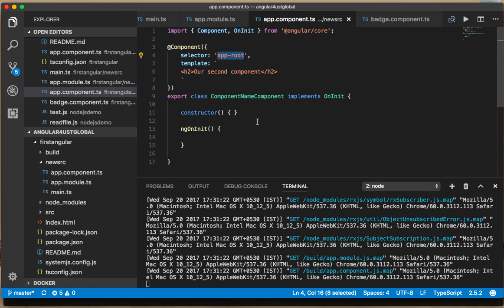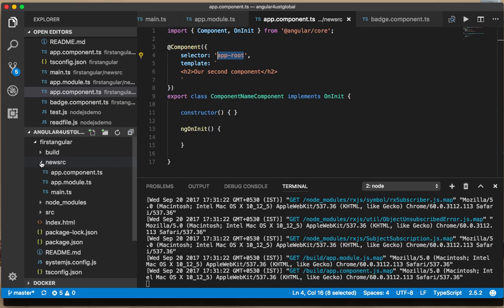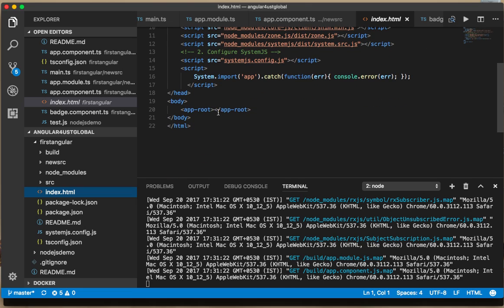So we have app root, and this should be the same file present in your index.html. So I go down here and look out for app root, which is the same.